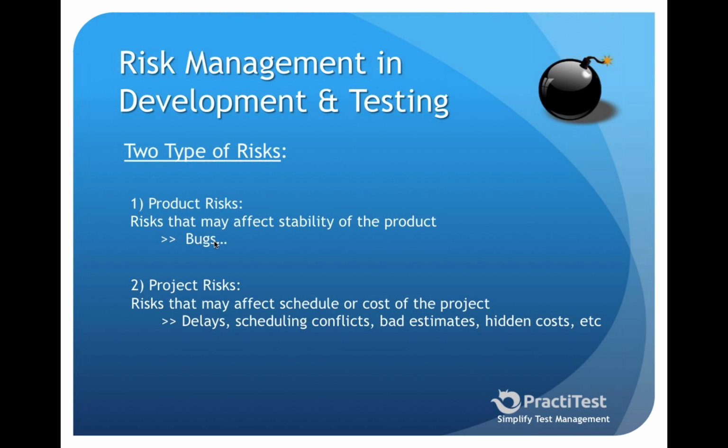So all of a sudden, we had a very big risk related to the hardware that was not in place in order to run the test cases, which means that when we got the computer, it might be too late for us to find the bugs and fix them. So that became a very, very big risk, and we needed to find alternatives. We ended up flying a couple of engineers to another site in another country to test it on those computers because it was too much of a risk. Okay, so it's not a bug. We did not have bugs in there, but it was something that might have affected the project so much that we needed to do something about it before it actually became a problem or became a bug.